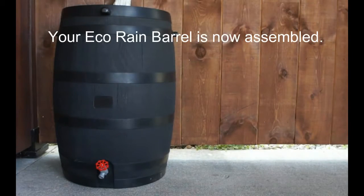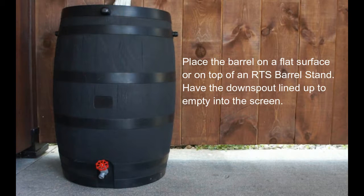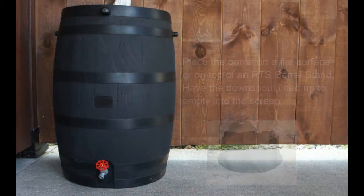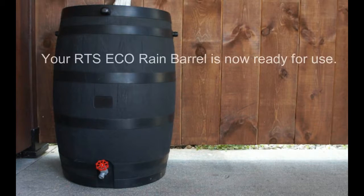Your Eco Rain Barrel is now assembled. Place the barrel on a flat surface or on top of an RTS barrel stand. Make sure to have the downspout lined up to empty into the screen. Also, remember to turn the spigot handle to the closed position. Your rain barrel is now ready for use.